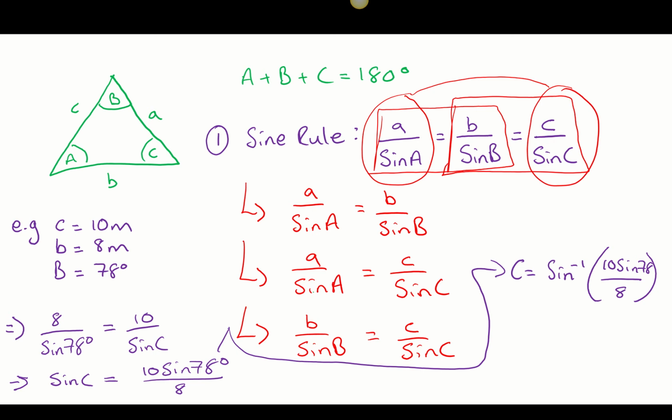So that's how you use the sine rule. It may look like a complicated formula, but it's really three separate formulas. You take them in pairs, and you can use any pair, the A pair, the B pair, or the C pair. You want to use a pair where you know one full setup. Here we know the B pair, the side and the angle, and one part of the other pair. So you're left with one unknown in your equation, and you can manipulate that to get the angle or the side you're looking for. So that is our sine rule. In the next video we will look at the cosine rule.